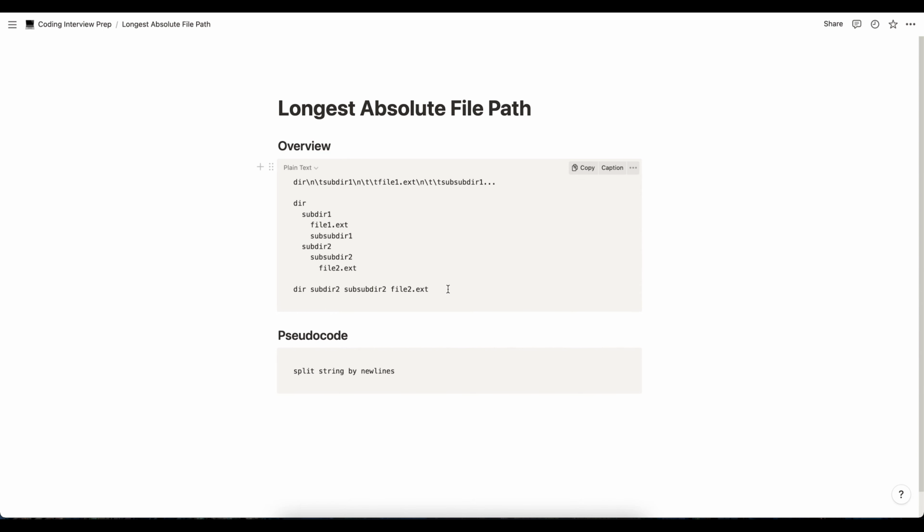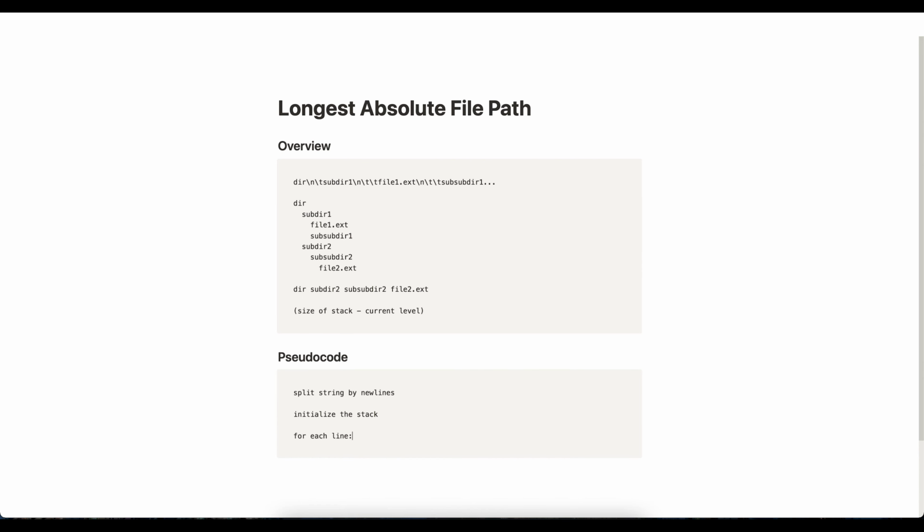So if you try some more examples, you'll see that you'll want to pop size of stack minus current level number of items from the stack, where level is just the depth of the current directory or file. It's essentially the number of tab characters preceding. Let's add this to the pseudocode. Let's initialize the stack.